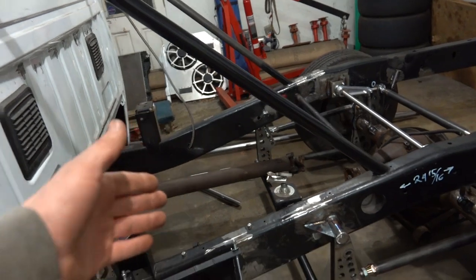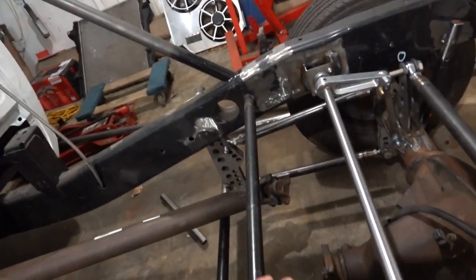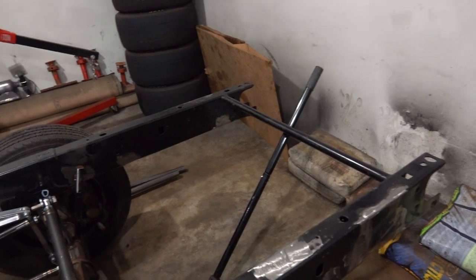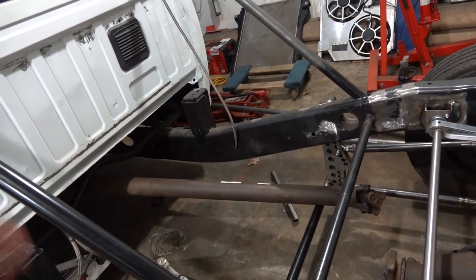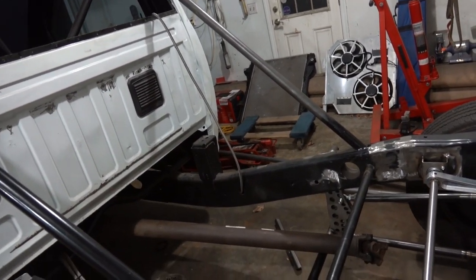Maybe we won't get that far tonight till I figure out exactly what I want to do, but eventually this pipe's going. We'll replace it with a piece of DOM. Same for that rear one. It was just what I had available at the time. It's pretty heavy wall stuff. So anyway, we'll move on to the passenger side and just keep doing what we're doing.